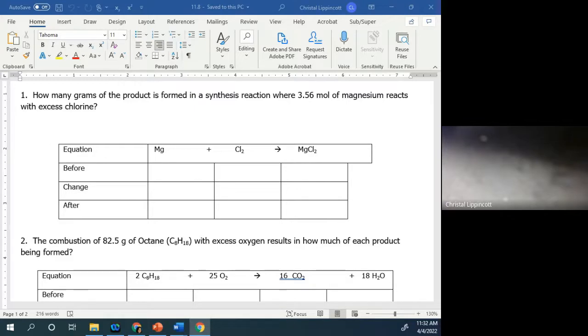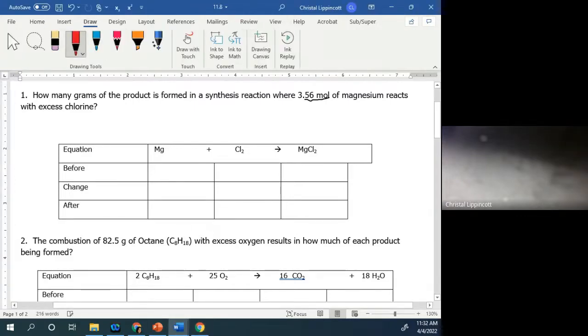So here, remember that the only thing that can go in this table is moles. They've conveniently given you for the first one the moles for the equation. So here, I'm going to find what this is. This is magnesium, and I'm going to put that in here under the magnesium. So that is my moles of magnesium. They've told me that my chlorine is in excess, and before I start the problem, I'm not going to have any of the magnesium yet, or magnesium chloride.